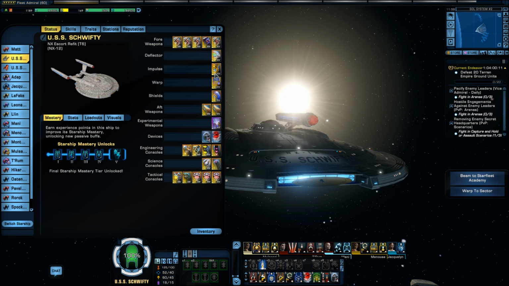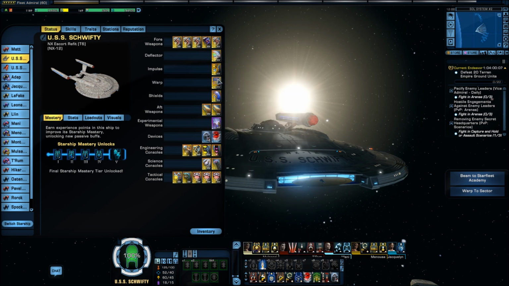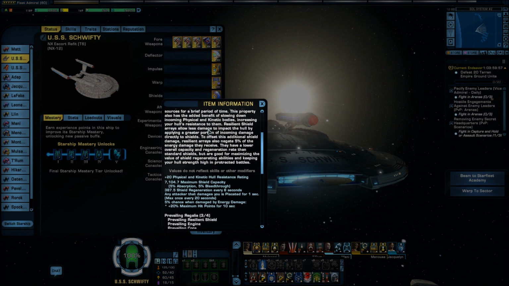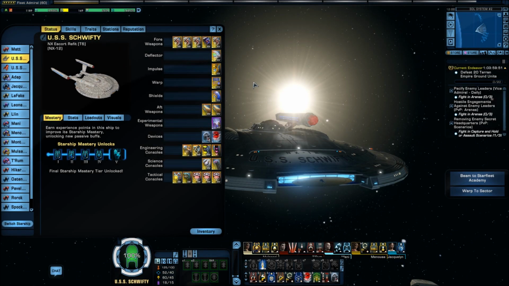Still using the competitive 3-piece, the engines, warp core and shield. Again, as most people would know, this gives, as a 3-piece set, quite a large energy damage resistance bonus.